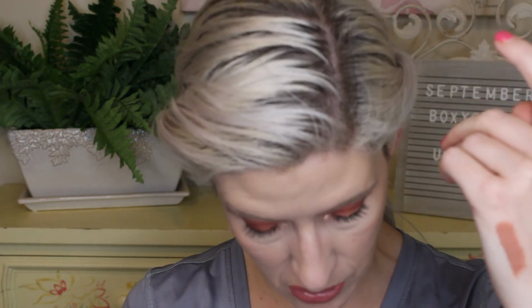So let's check out the shade now that I've raved about the packaging. And that is a beautiful shade. The one difference with this lipstick is the outside is encased with glitter, sparkle, whatever you want to call it, but the center is not. Basically they say that the glitter is supposed to dissolve. It says this luxurious lipstick is decorated in a beautiful shimmer coating that dissolves as it is applied to your lips. That is the color. That is a gorgeous nudie brown for fall. I love that. If you look close up, you do still see the glitter and the flecks in there.